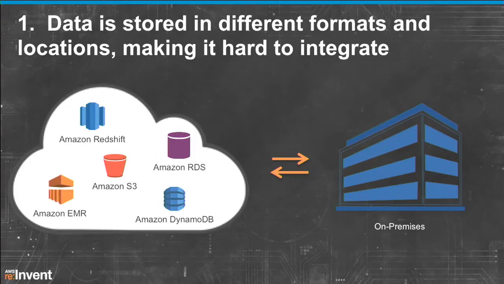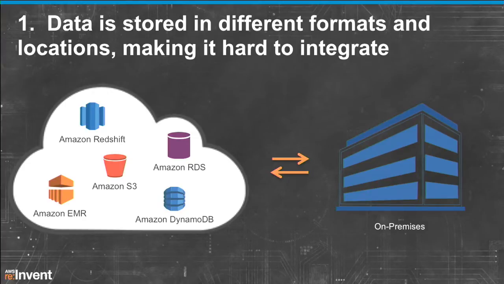So I'm curious, with a show of hands, could you raise your hand if you currently have data stored in Amazon S3? Everybody, OK. How many of you are using Redshift today? OK, maybe half, a little more than half. How many of you are using Amazon EMR? OK, also maybe about half. RDS? OK, about half. I noticed that many of you raised your hand for multiple of these data stores. So you probably agree that it's difficult to integrate data and process data when it's stored in many different places in different formats.